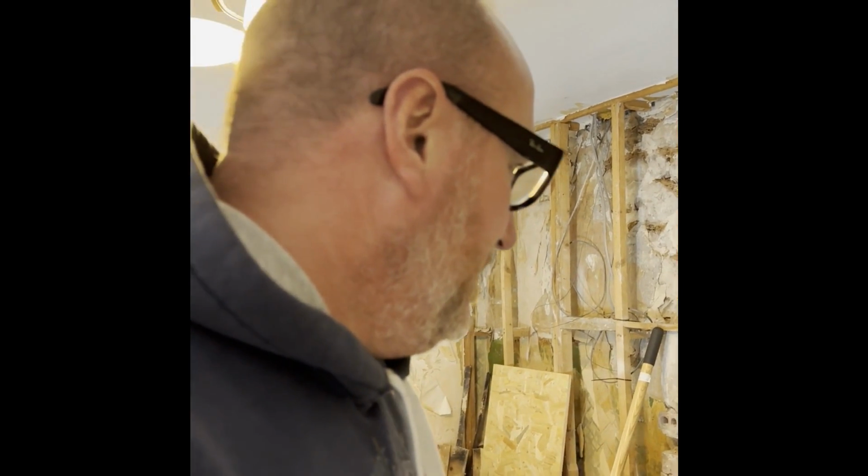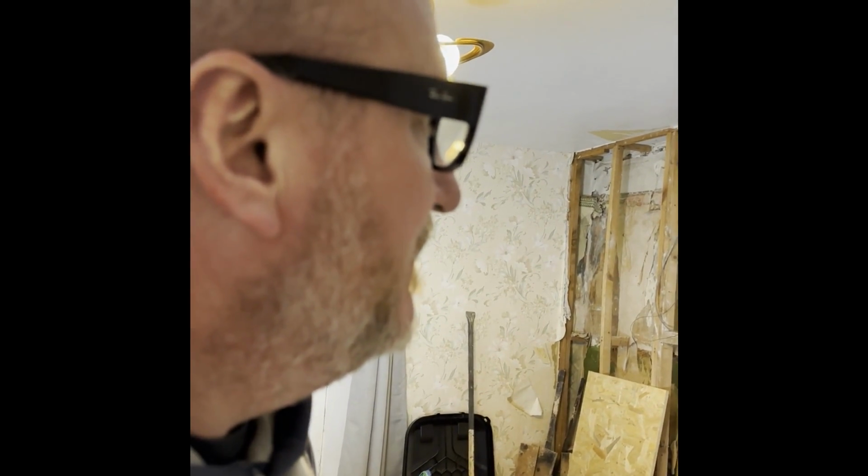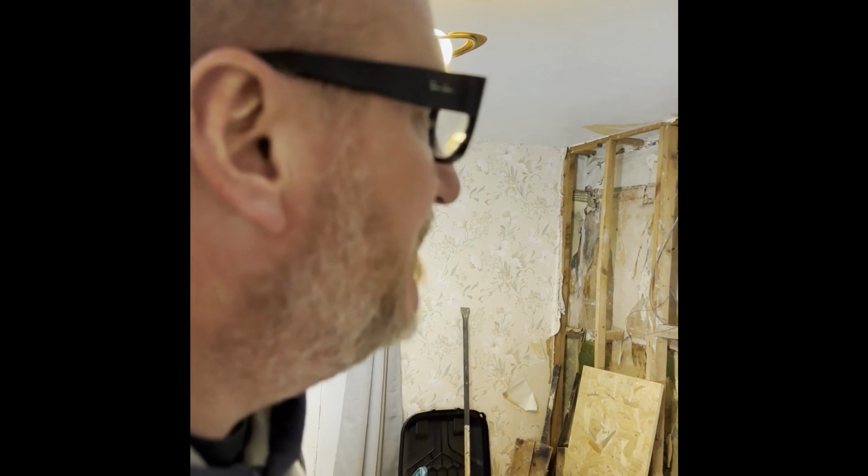Hopefully the acros are going to arrive on Monday. Luckily the neighbours are very helpful, so they've supplied me with a piece of timber I can use to wedge that, hopefully. But there's a few people been in and had a look at it now, and I've still got to destroy this. I have got another boy toy arriving, but if that doesn't work, then my neighbour's got a jackhammer. But obviously using heavy vibrating equipment near a wall that is suspended above nothing is probably not a good idea. So it may just have to be a lump hammer job.